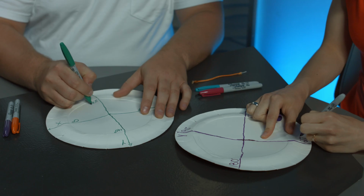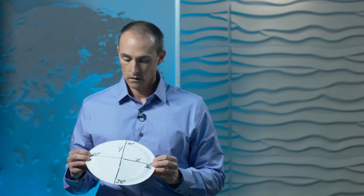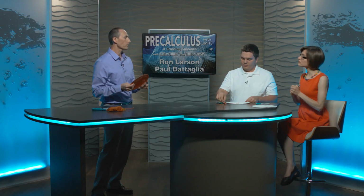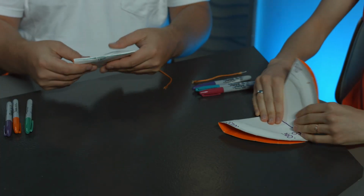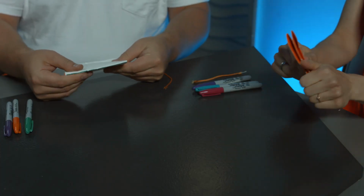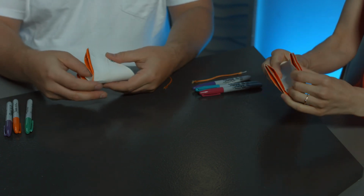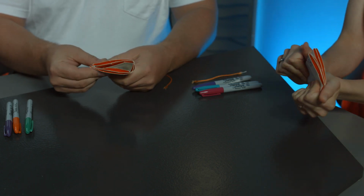And so after we're done, it looks like that. Is yours looking okay? I think so. Perfect. Yep, good. Okay. So now what we're going to do is make another fold. We'll fold it back into fourths again. The creases become more defined every time we do this. And now we're going to fold it into what will be eighths. So we'll take our quarters and fold them in half.